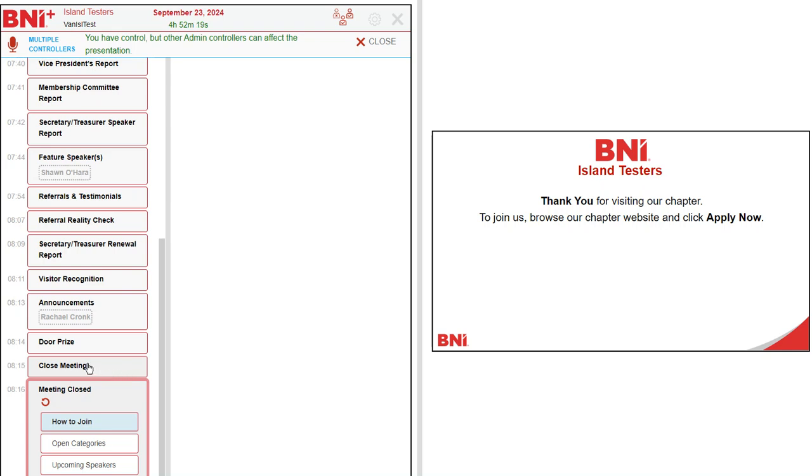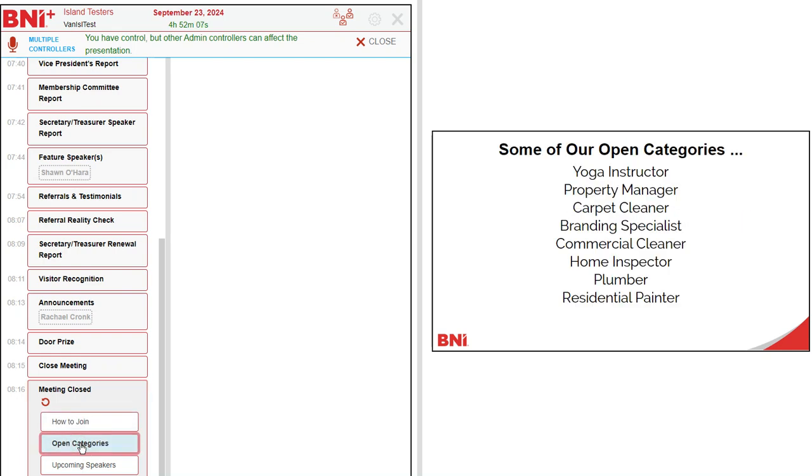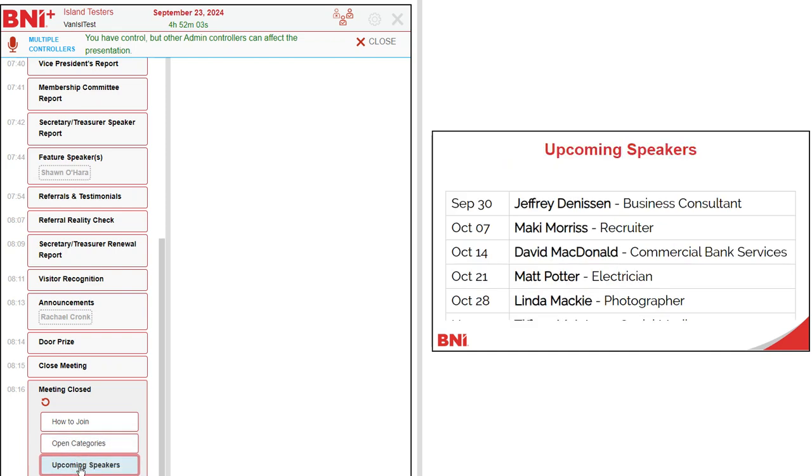Then at the end, afterwards, there can be some random slides, how to join with the QR code. Could be another final way to encourage the visitors before they leave. The open categories can go through at random, and the upcoming speakers can also go through at random.